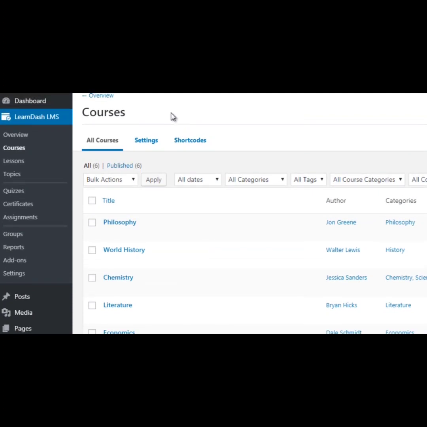One course could have different lessons. Think of lessons kind of like sections. You could have section A, section B, section C, and then within the lessons, you can have topics. This will give you a better idea when we take a look at a live site.